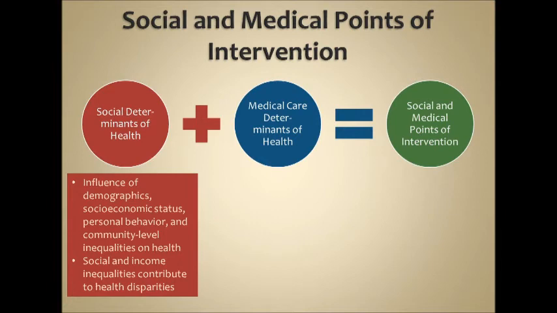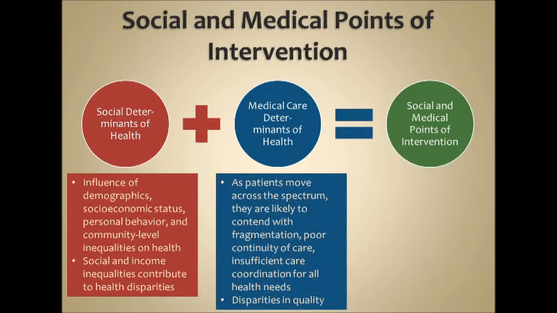Imagine you live in a community that's kind of depressed and you don't have a lot of good health care providers. That could be a social determinant of health. Imagine you live in a community that has a lot of violence. That also could be a social determinant of health because maybe you don't go out as much. Maybe you don't go for walks and you don't meet people in your community and you're not as socially connected.